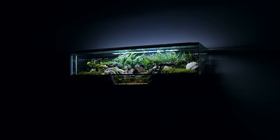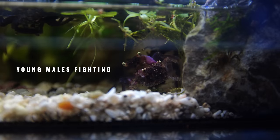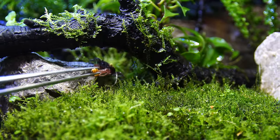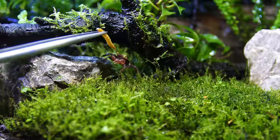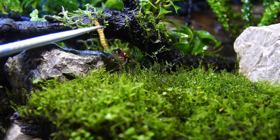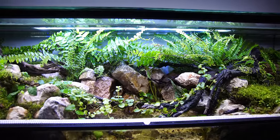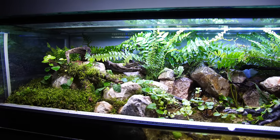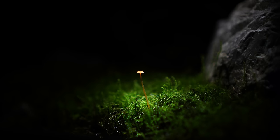I don't usually include a maintenance section, but quite a few people have asked what a routine looks like in a tank like this. Honestly, it's really quite easy. As the tank is a bioactive ecosystem, all I really need to do is about a 20% to 30% water change once every two weeks — though with so much plant density I could probably stretch it to four weeks. It only takes about five minutes. Apart from water changes, the only other thing I've had to do in the 82 days this tank's been running is trim the moss, about twice. The ferns will eventually need trimming too. We've already had a couple of generations of babies born in this tank, and a healthy population of mushrooms popping up, which is always super cool to see.